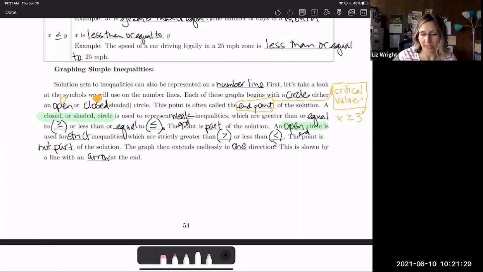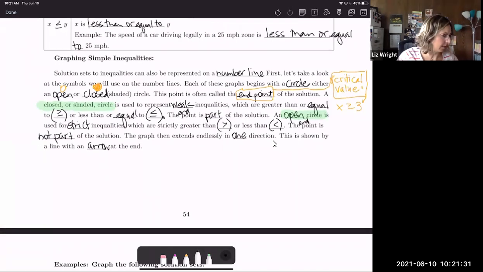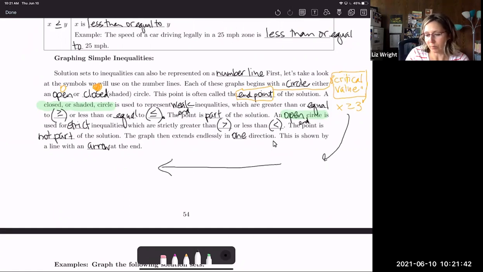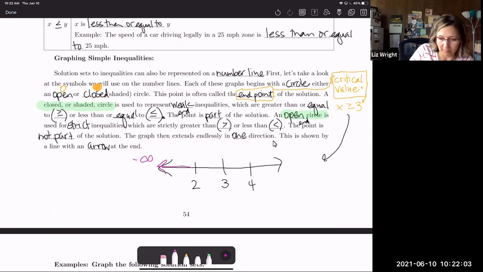So we're going to do some more graphing of these on the next page, but I'm going to give you one example. I'm just going to give you two right here. So it's right here underneath your paragraph. So if we have our solution set of x is greater than or equal to 3, you're going to put your critical value right in the middle. So it's going to be 3. We're going to do an integer value on each side of it. So 2 and then 4. And then keep in mind, going to the left is going to get you to negative infinity. That's your symbol for infinity. So let me write that. So that's negative infinity.